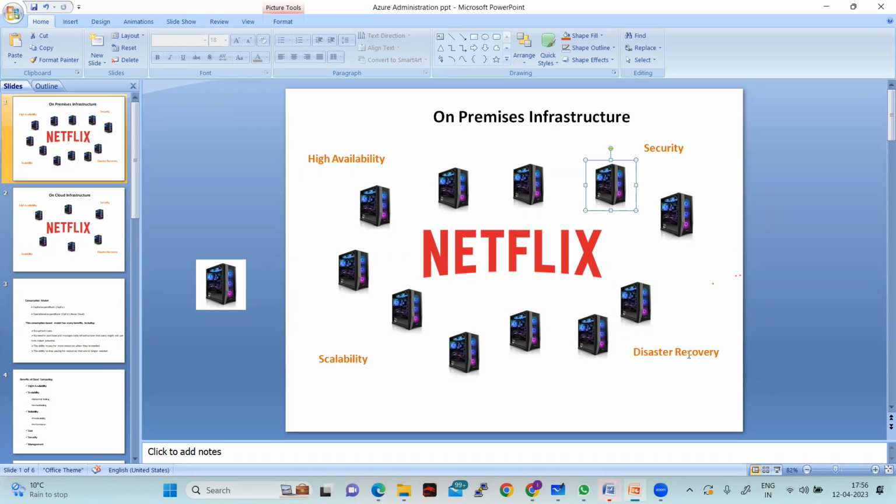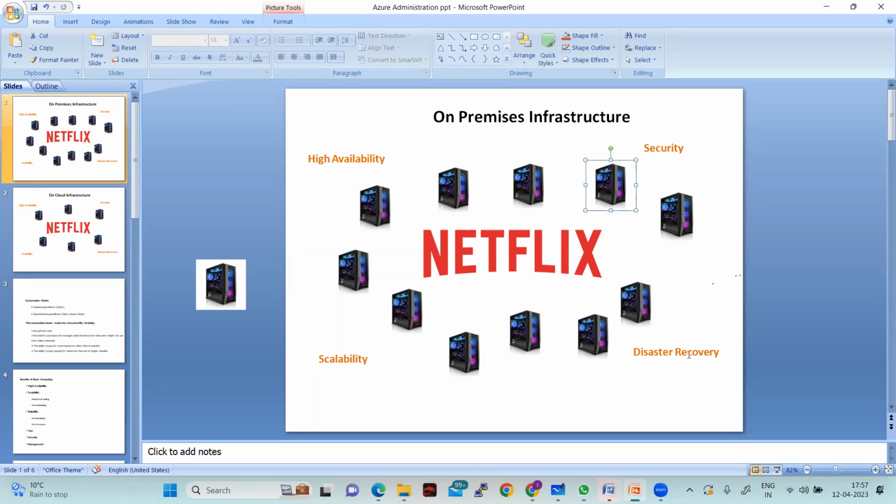And the disaster recovery, whenever something is lost in your resources, in your servers, then you really have to think about how you can find a solution, how you can find a strategy to avoid these problems. If you really can't achieve all these topics, then you're lost. You should make sure that you have proper security and also proper high availability for your application, and the scalability, and also the disaster recovery. If something goes wrong, you should have some strategy to bring your application back.